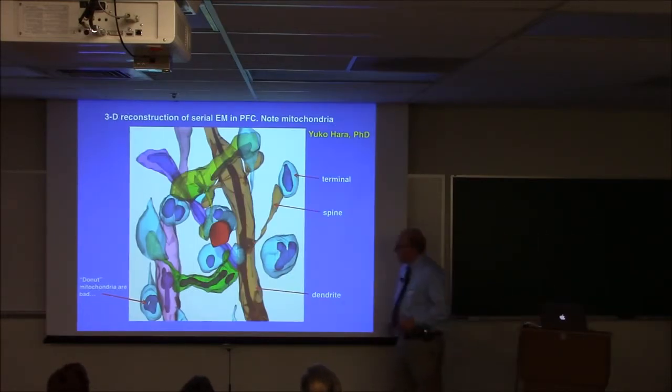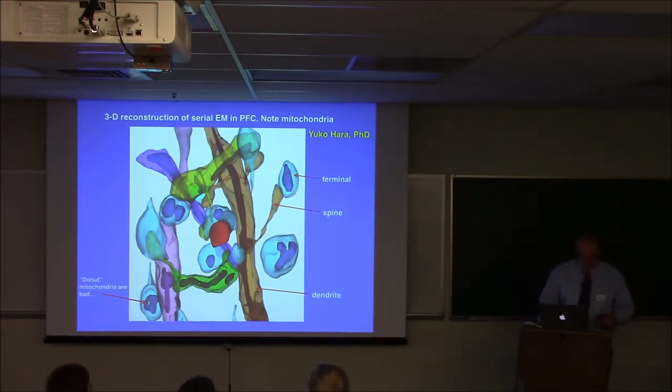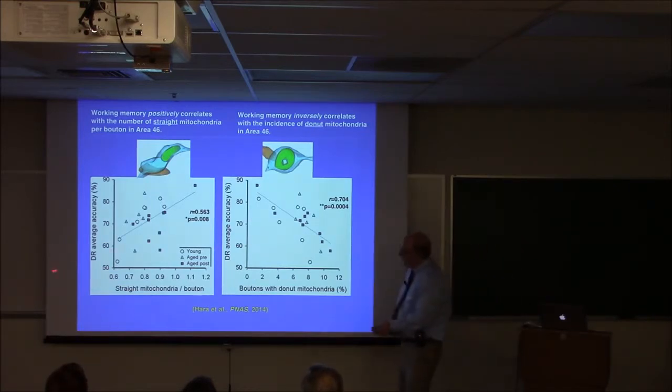This is a three-dimensional. You took electron micrographs. So very, very thin sections like the one I just showed you. And then we looked at a whole sequence of them and put them together in a 3D reconstruction. So what you have here is you have, this is a dendritic shaft, this is a spine, and this is a terminal. And you see that it's only the terminals that have mitochondria. Mitochondria are in dark blue. The shafts also have mitochondria, but the spines don't. So this is a big, long mitochondria right here. These are mitochondria in terminals. This guy is bad news. It turns out that donut-shaped mitochondria. And we know that this is, what we're looking at is the morphology, but we know that that represents a damaged mitochondria that will increase reactive oxygen species and also will decrease energy production. And the more straight ones, healthy ones you have, the better your performance, or the monkey's performance is on this task. And the more donut-shaped mitochondria and synapses you have, the worse the monkey's performance is on this task.